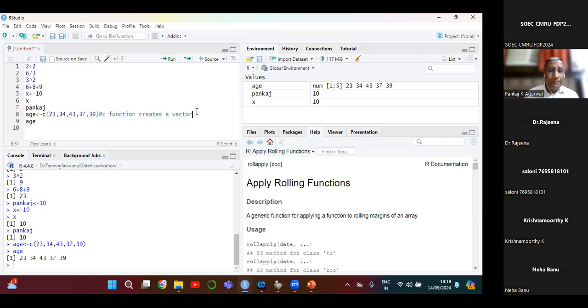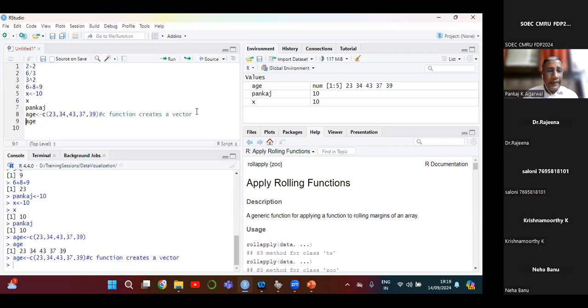So now let me type Control Enter again. You see the entire line has appeared at the bottom. But out of this line, anything written after hash has been ignored by R. R knows that this is just a note my user has created for himself. So only things written like here have been considered by R for execution and processing.